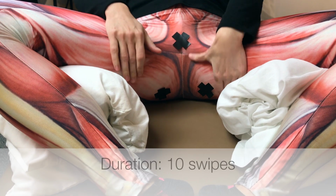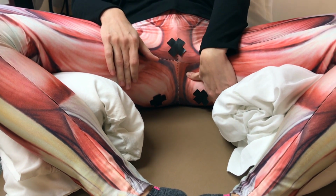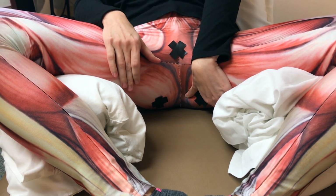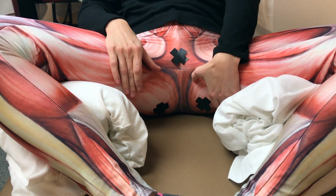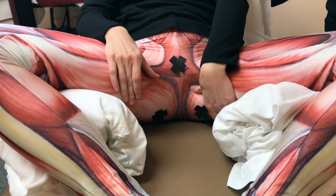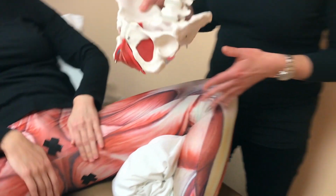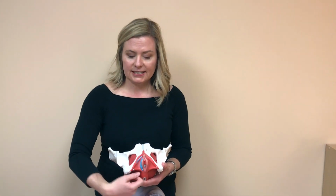Why? We're doing fewer of these because we are closer to the delicate tissues of the perineum. It is important during this technique that we remain off of the labia and off of the scrotum. So we're just off to the side in the seam of where your underwear would go. And we're going to show you this on a model here so that you can get the idea. We're not directly here. We're off on this side, off on that side. 10 swipes. Make sure you use a lotion that is not going to irritate these mucosal linings or delicate tissues.